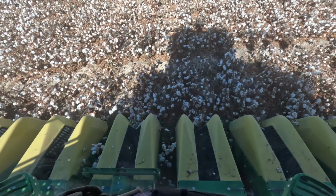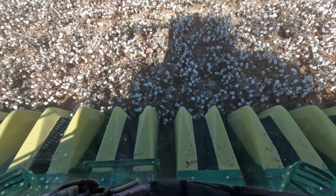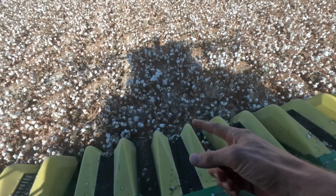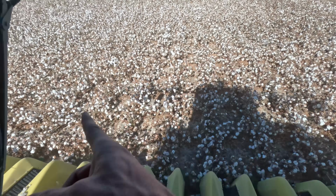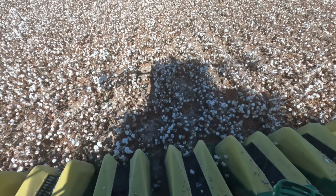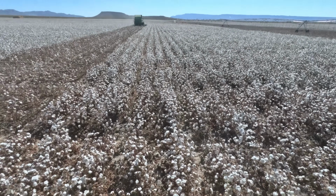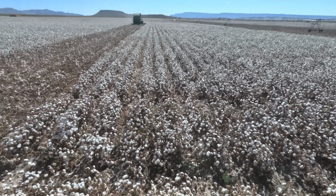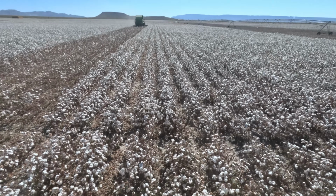Wow, that row shut off on that planter worked really well over here. Look how it just stopped planting way over there where it should have stopped over there. How nice of them. Yeah, that's some good cotton right there. Man, it looks good. That's loaded. What you love to see.